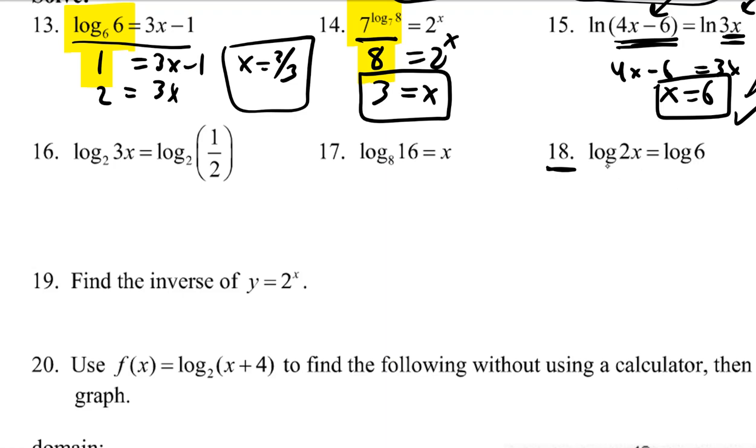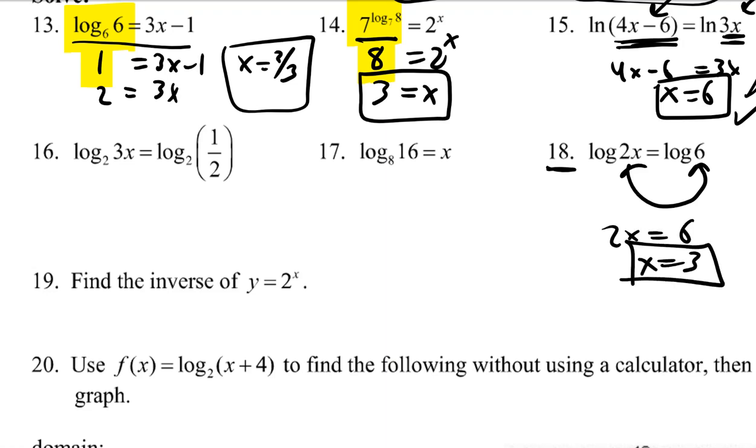Oh, for real? Okay. If log base 10 of this is supposed to equal log base 10 of that, you just need to make sure the thing you're taking the log of is the same. So x would have to be 3. That gives you log of 6 on the left and log of 6 on the right. I think 17 is going to be the difficult one, but we'll talk about that.